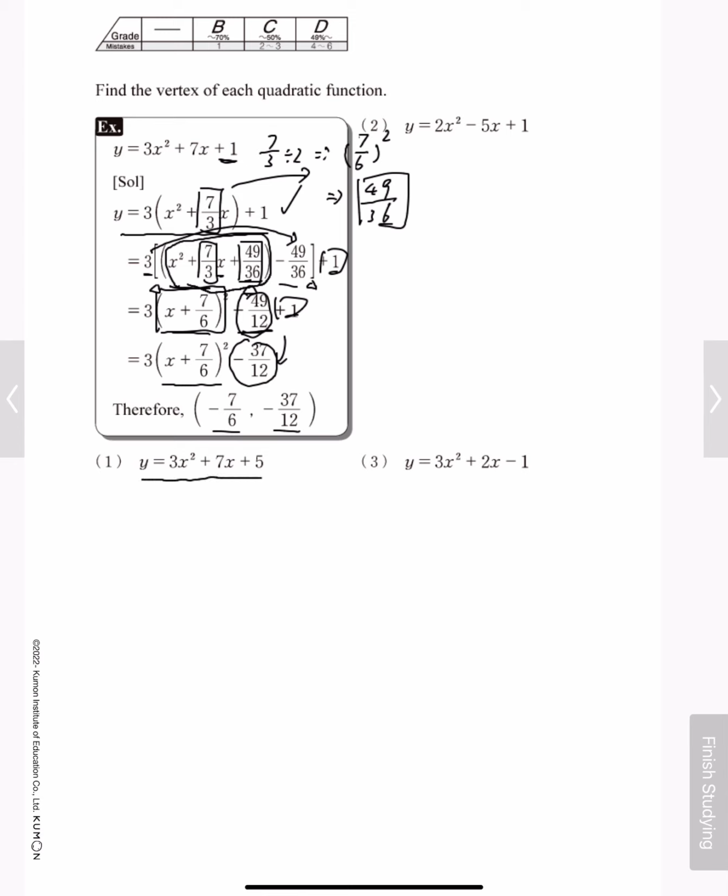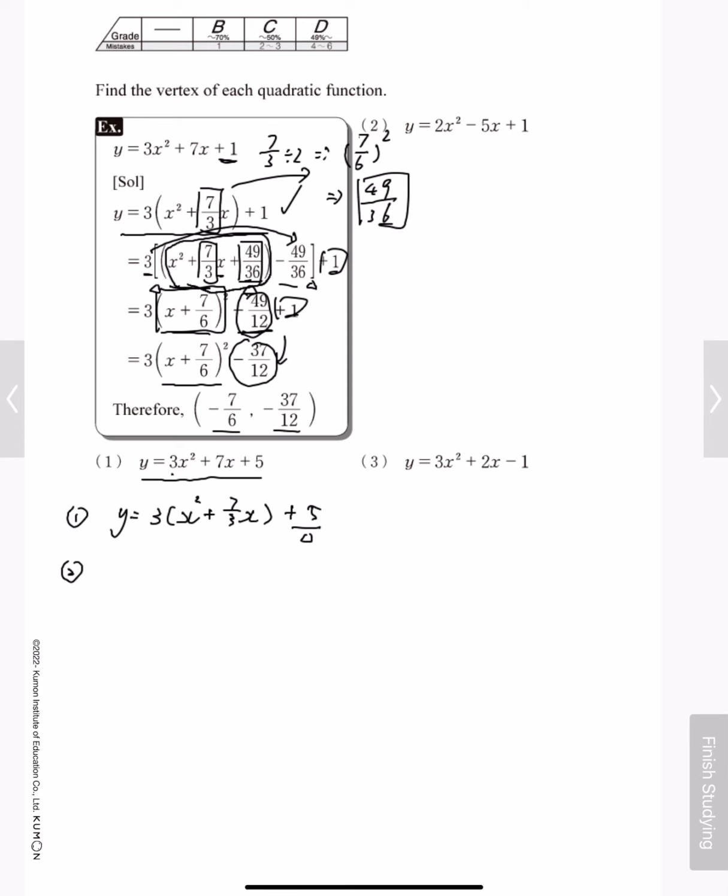First, you already know. Let's take out the 3, right? So y is equal to 3x squared plus 7 over 3x, bracket out, plus 5. Remember, this 5 doesn't change. Then, the next step, I'll just put a 2 over here, I'll put a 1, so then you guys can follow the step one by one.